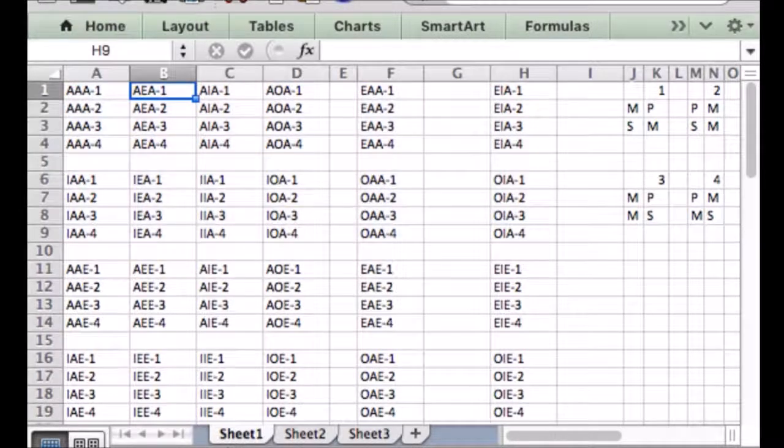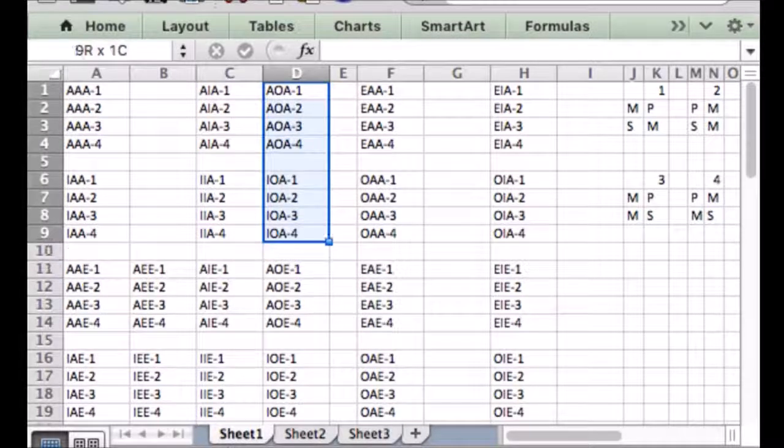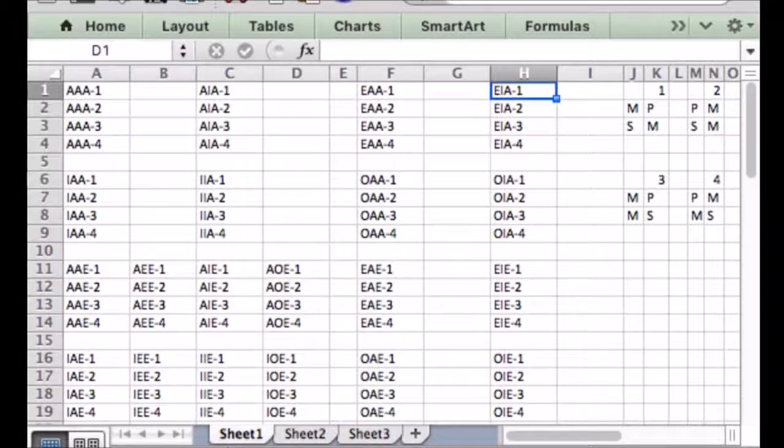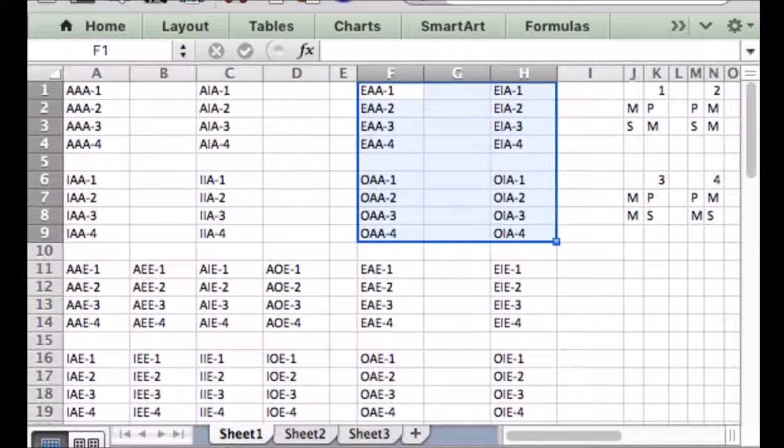So I can take all the ones here out because they have an E in them and end in an A. And I can take all the ones here out because they have an O in them and end in an A. And I can do the same thing here. Actually, anything that has an E and ends in an A or an O, I can take all these out here. So there go those.